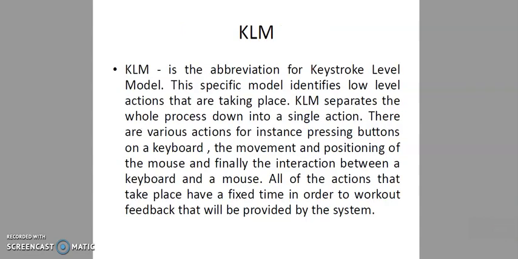First is KLM. KLM stands for keystroke level model. This is used to predict how long it takes to execute a specific task, and this is broken down into 3 areas. First is the carrying out of the operations such as pressing key buttons, using your mouse to point in an area, or drawing some things.